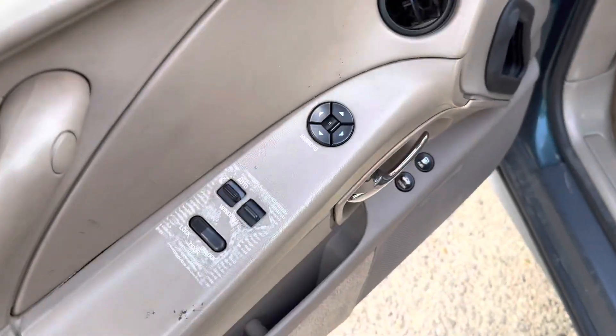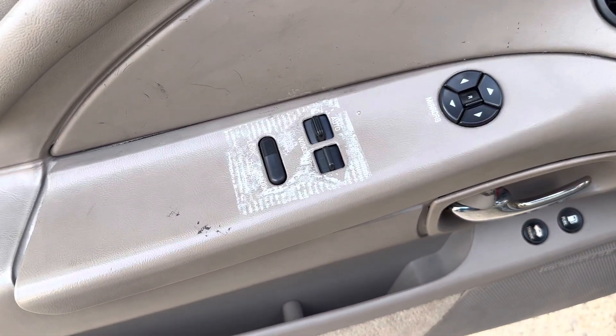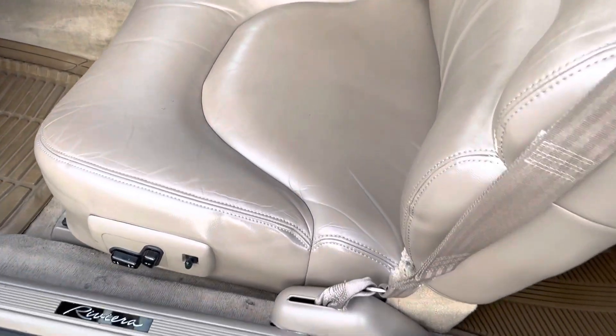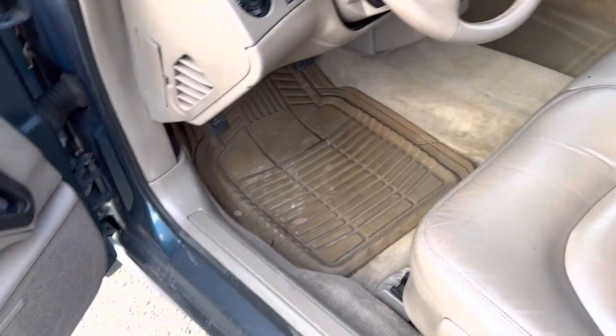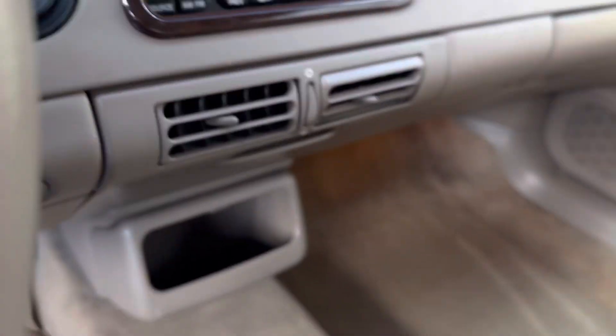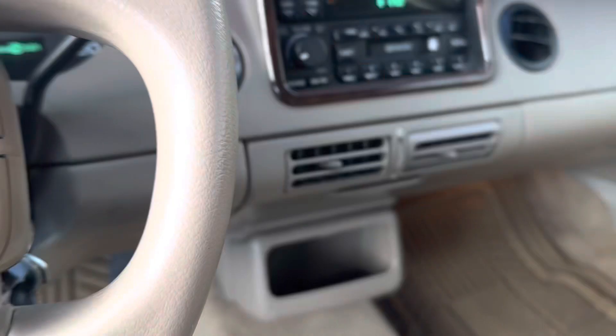On the door panel, we had to replace the window regulator. It had been taped off before for some reason — just tape residue on it. It has the Concept Sound system. Look at that front seat — it barely has any wear in it. The back seat looks like it's never been sat in. It's got the power front seats. The previous owner was a smoker — it does not smell like smoke, but here's how you know: there's a little burn right there, and numerous little burns in the carpet too. The carpets overall are in good shape though. These were the original floor mats — I'll leave them in there, they did a good job protecting it all these years.